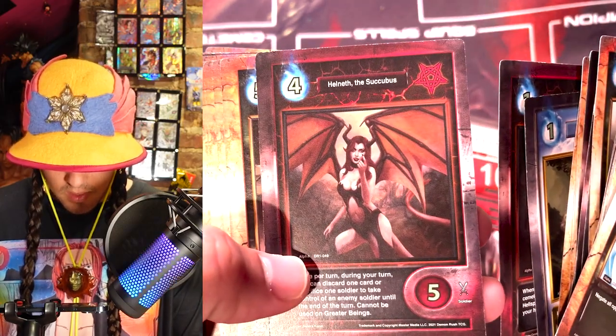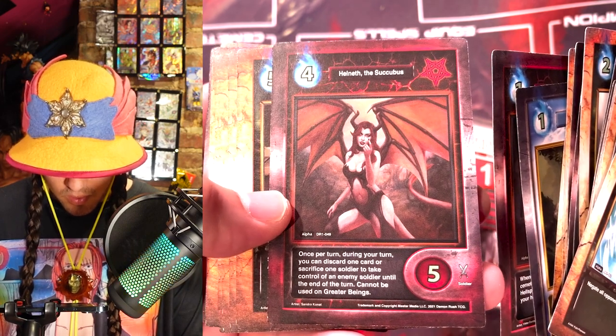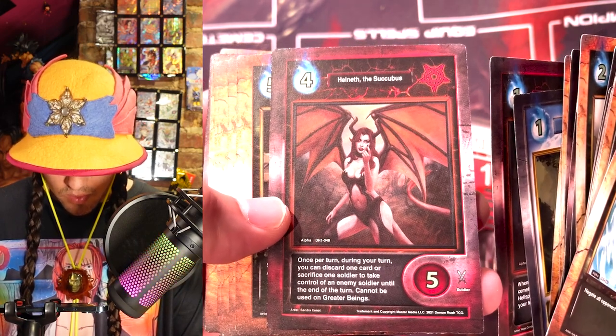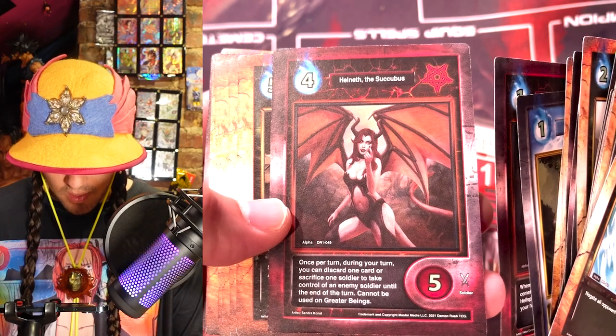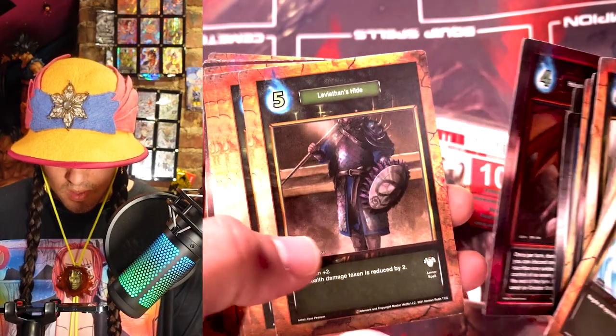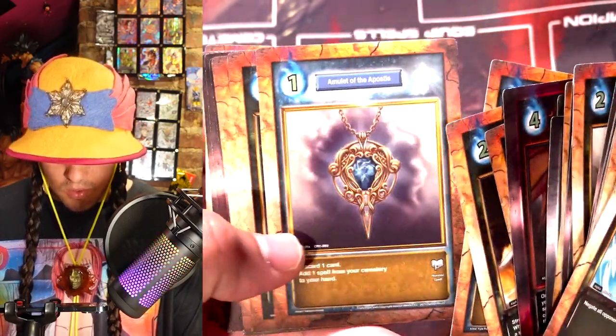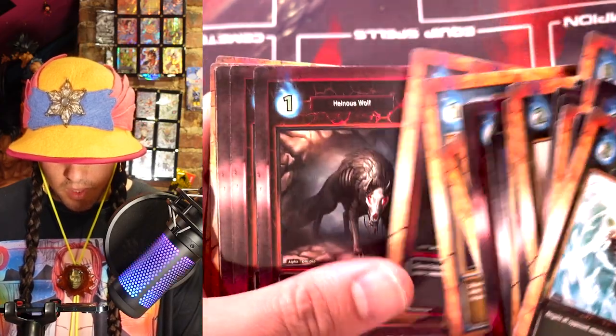This is sick. Helneth the Succubus. I'm a fan. Big fan. Once per turn during your turn, you can discard one card and sacrifice one soldier to take control of an enemy soldier until the end of the next turn. Cannot be used on greater beings. That's cool. Power, but not too powerful. Seems like a strong card. I would like to play Helneth.